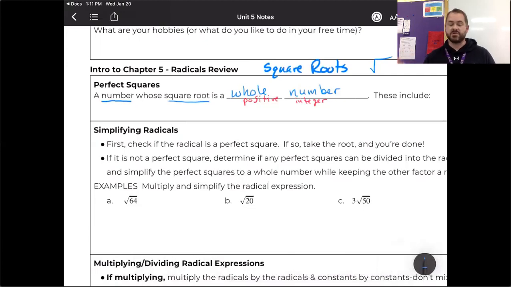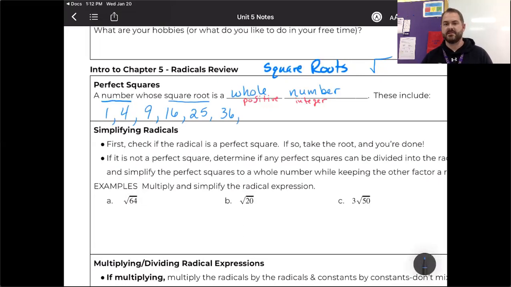Okay, and these include, and you probably will recognize these numbers, the pattern of these numbers. The perfect squares start with 1 because the square root of 1 is 1. Then the next perfect square is 4 because it's the next square rooted integer giving you 2. So the perfect square is 4. And then 9, which is 3 squared. So the square root of 9 would be 3. 4 squared is 16. 5 squared is 25. 6 squared is 36, so on and so forth.